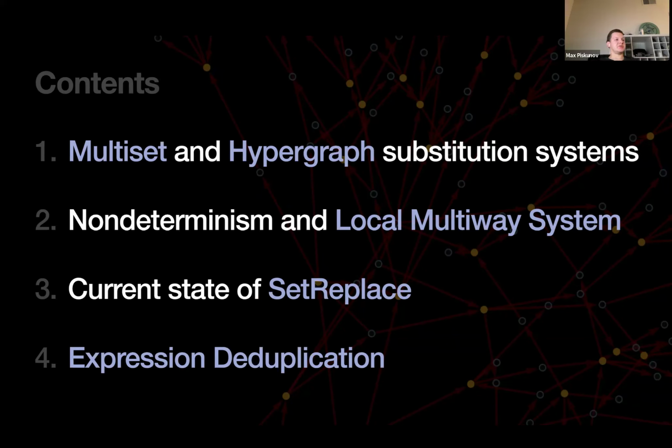Then I'm going to explain what the current state of SetReplace is after about 3 years since I was last working on it. And finally, I'm going to talk about the problem of expression deduplication, and if we have enough time, about some open questions that I have related to that.